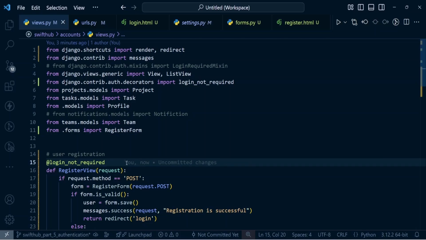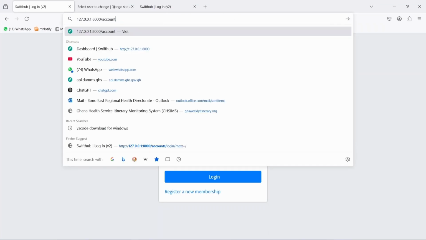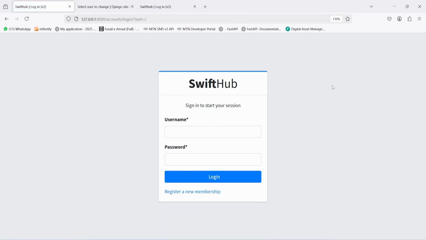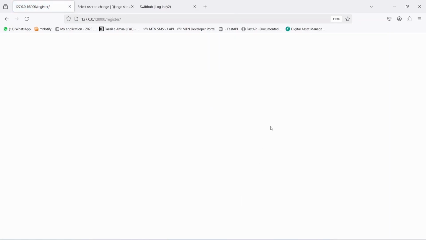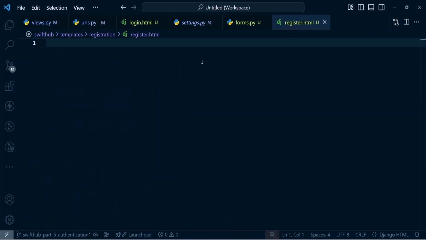So I'm just going to save changes, come back here, and this is actually redirecting us to the login page. But then when we click on register new membership, we are now seeing the register page, and there is nothing inside of the register page, and that's because we have actually not kept anything inside.